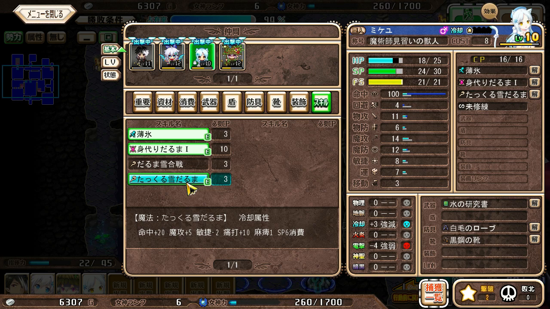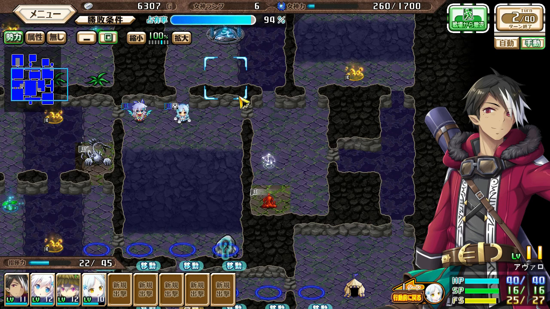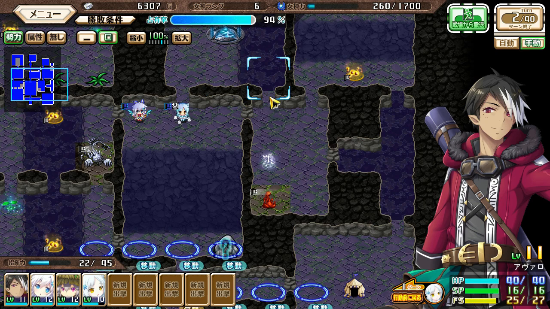In the middle there, you can see an item with plus 10 next to it. That means it has a plus 10 chance to get a critical hit. So under normal circumstances it'd be like 2 or 3, but now it's 12 or 13.